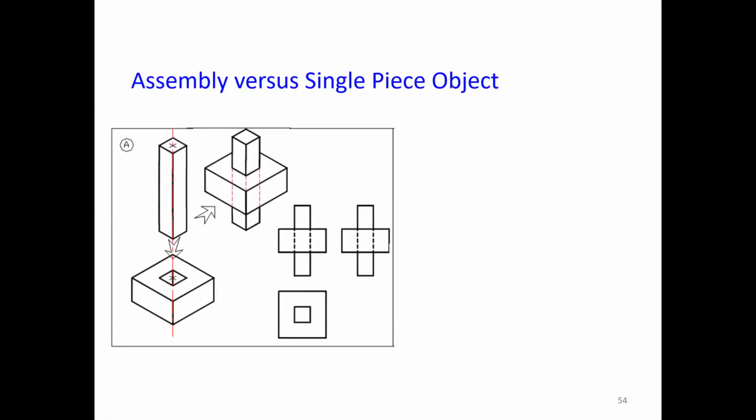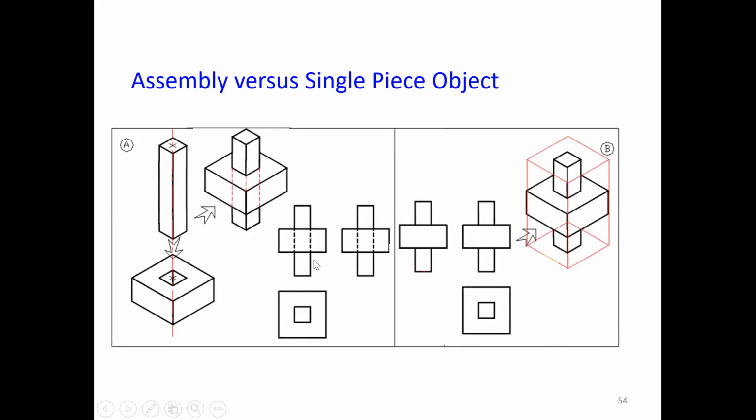Now you can see here, whenever the assembly is like this, when the object is placed like this, and when you see from the front, you can consider that it is hidden here. But when that object is like this, you are not supposed to consider that this part or that bolt is here. So you have to consider like this. Getting? So when you see from the front, you are supposed to draw this part separately, this rectangle and this rectangle. And when you see from the top, you will get the 2 rectangles, this rectangle and this rectangle. Getting? So this is what happens when the object is like this.